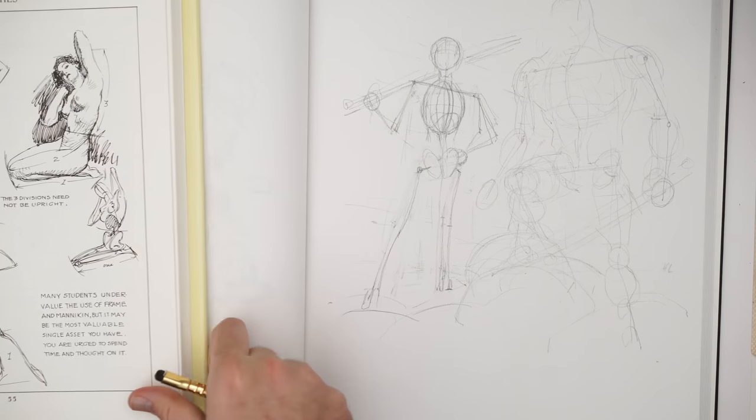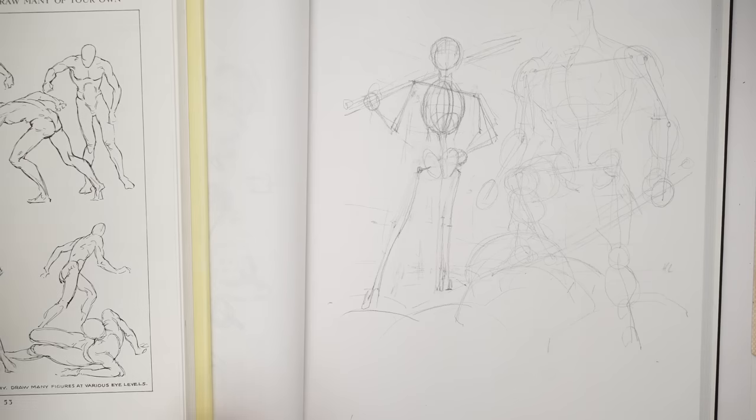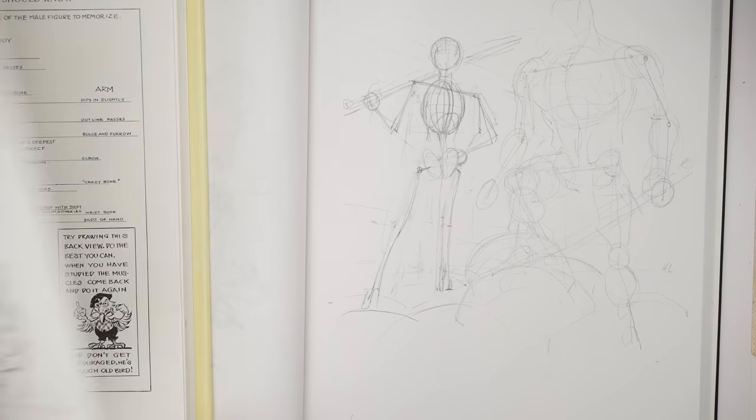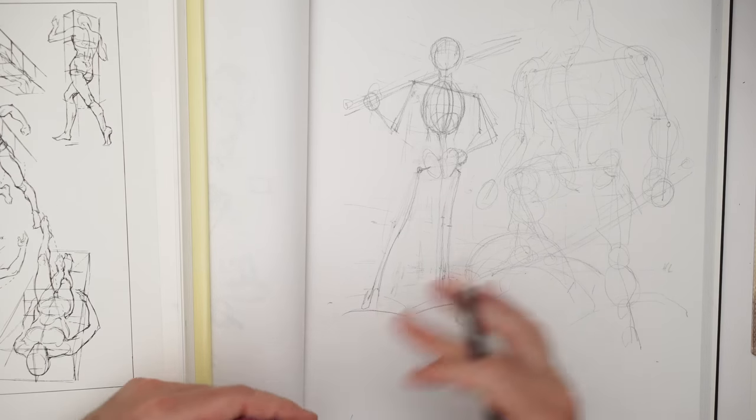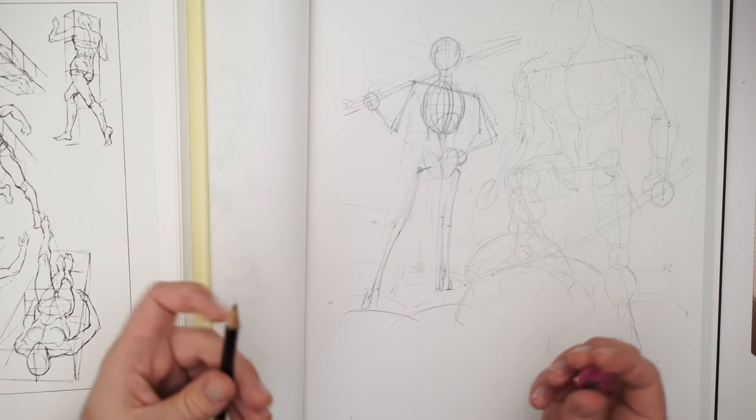And again, just showing you how it can take a while to get it right. It can take quite a while to figure that out. But that's the basic posing, right? This is kind of what we begin with.